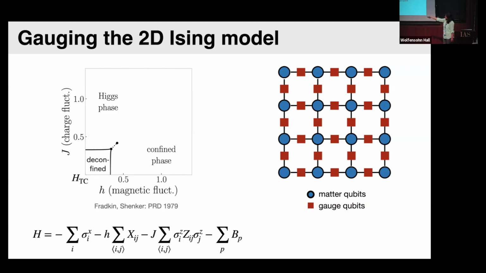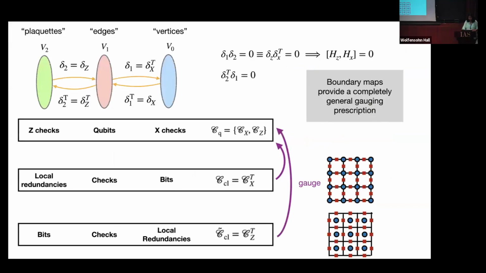Once you do a little bit of gauge fixing, you can convince yourself that the origin is exactly the toric code, which is a point in this deconfined phase, which is also the topologically ordered phase.